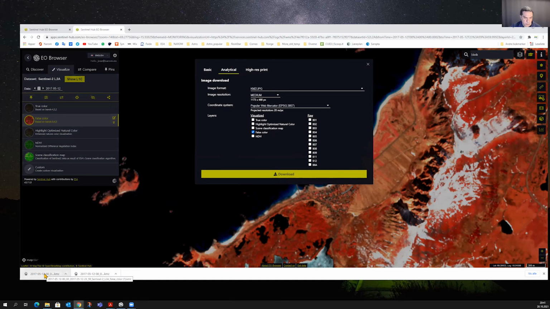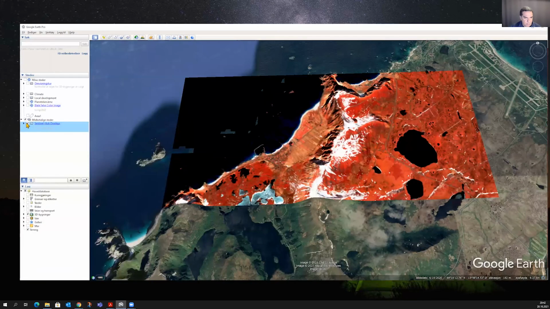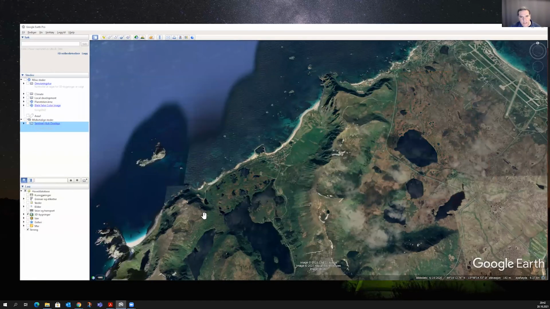If you go to the place where this image is and just click twice, the Google Earth program will open and send you directly to the location of this area. So I just did it, and there it is. You see the area we are studying. You see that the resolution in Google Earth is by far much better.